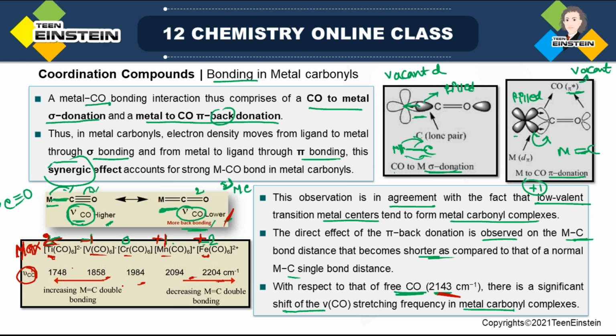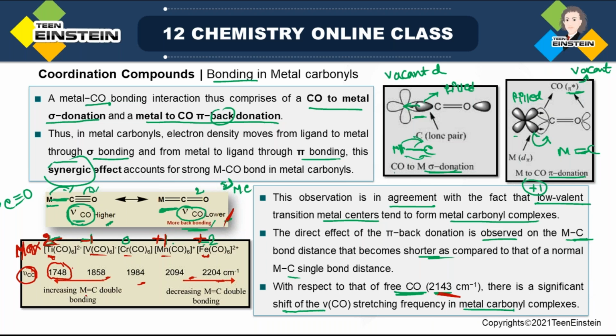So just from the value of stretching frequency, suppose some complexes are given and the corresponding stretching frequency for CO is also given, and it is asked in which case pi back bonding is a maximum. You can easily understand that where the value is minimum, pi back donation is maximum. Another way you can get the question: suppose all these complexes are given and these values are not given. So just look at the complex and find out in which case back donation is maximum and stretching frequency will be minimum. That is also possible. Another question can also be framed in that way.